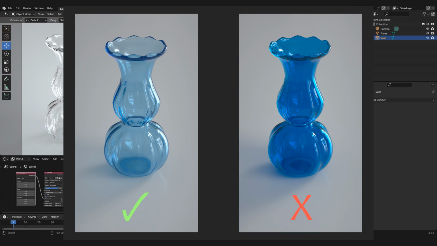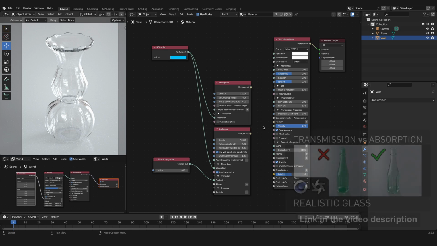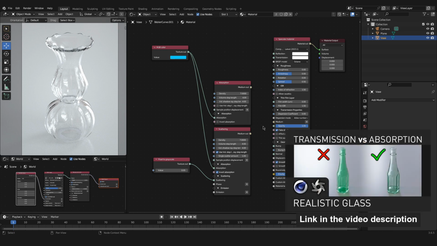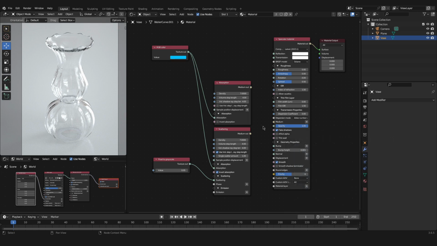I stumbled upon this technique that we want to use today inside of a tutorial for Cinema 4D and Octane. And I will link the original tutorial in the upper right-hand corner right now and inside of the video description. Thanks a lot for this technique. I think it is great. And so we can start creating our realistic colored glass for this lovely vase that we have in our scene right here.